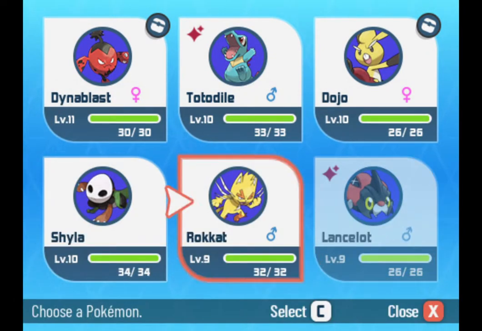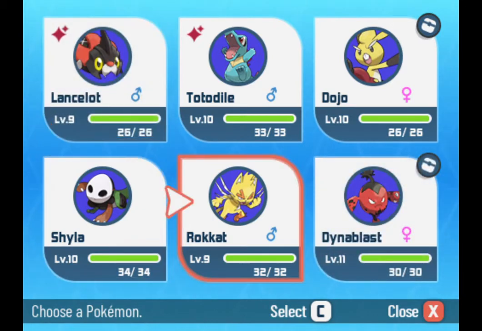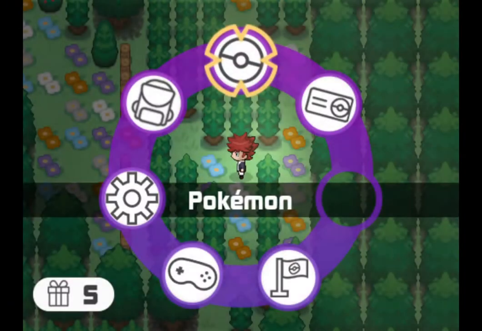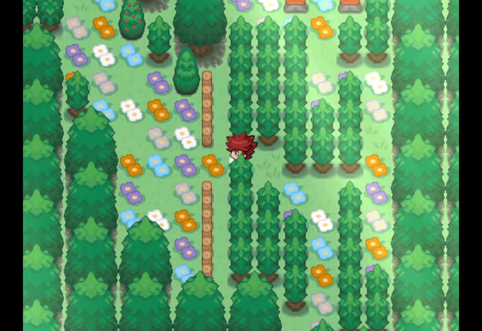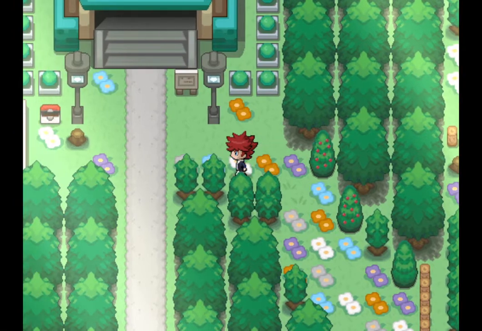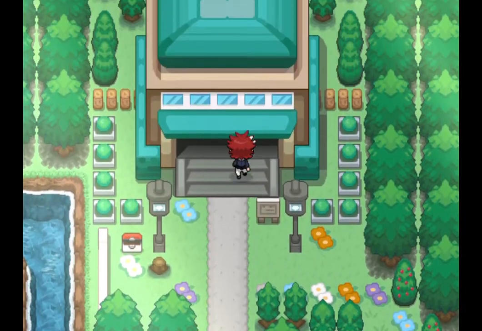Having my weakest Pokemon first, that's how I generally play. So I'm gonna do that. Just change my party up here a little bit. And then we can start moseying. Back to the beach!